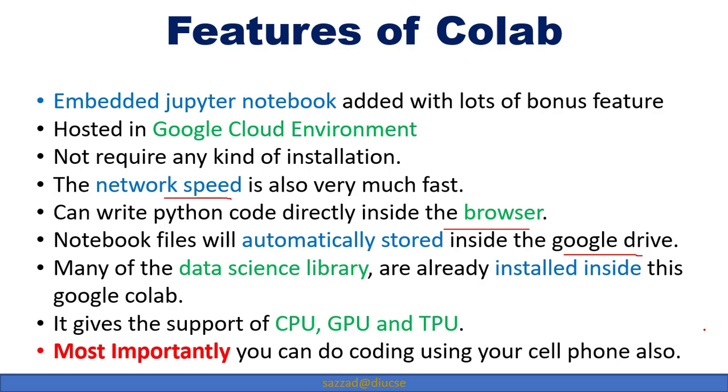In my perspective it is the most important part, because in coding, whatever code we are dealing with, we need an IDE, and an IDE is very rare to find in a mobile version, as we all know. It can be iOS or Android, but it is very difficult to find. But when we are using Colab, we can easily do it in our browser. As we all know, Google Chrome is also available on our Android phone or iOS phone, so you can also do Python coding inside your cell phone as well. So in my perspective, as I said, it is the bigger advantage of Colab.